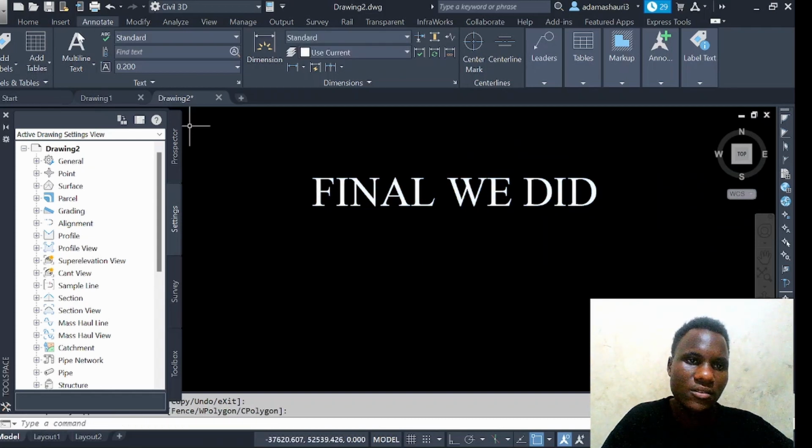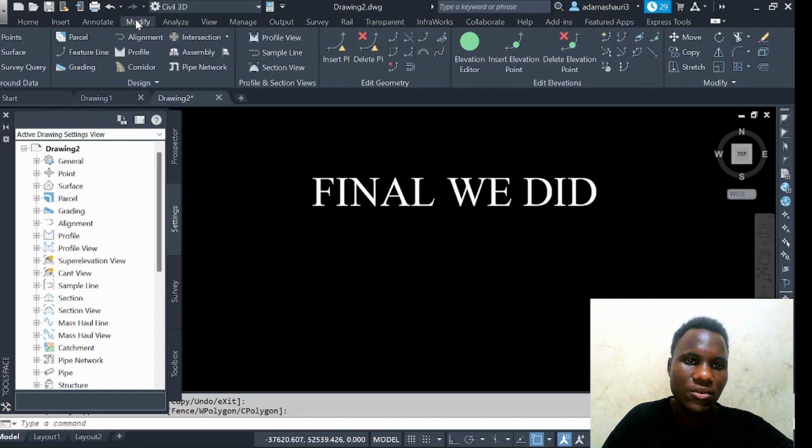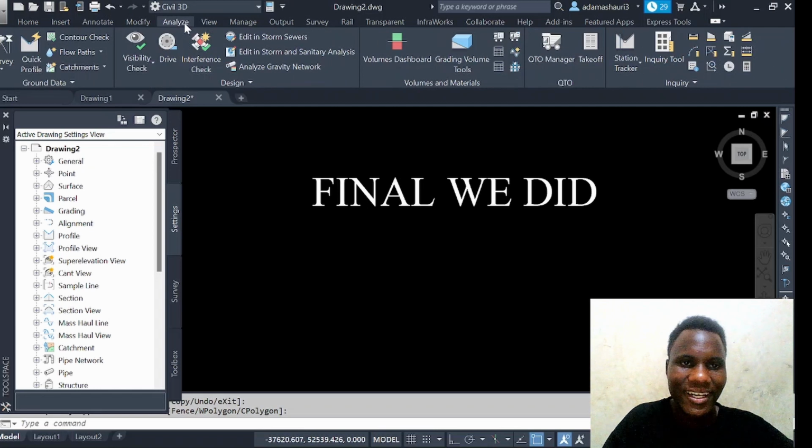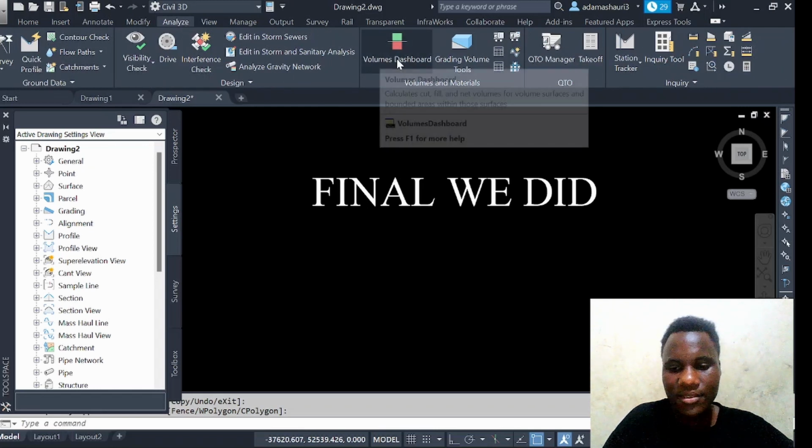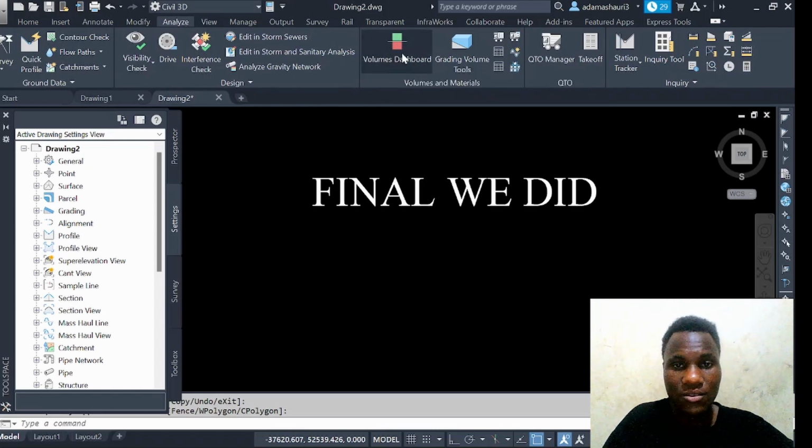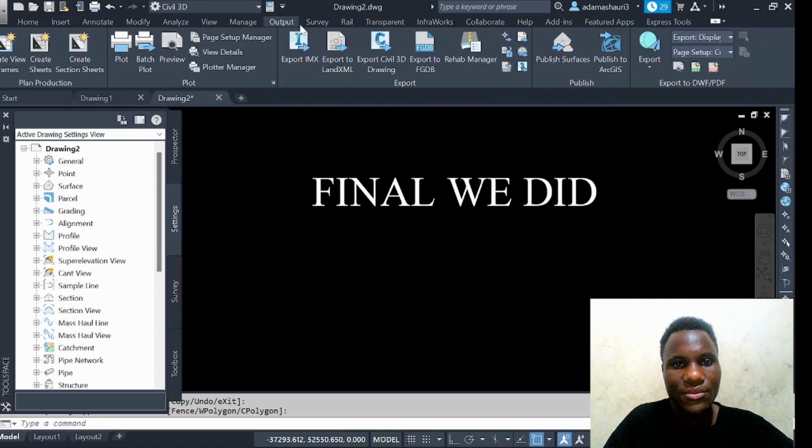So this is about the annotations, but you may modify a lot of things. You may view, analyze. This is when it comes to mathematical operations like calculating volumes and such kind of stuff. So you might use this analyze, manage outputs and so forth.